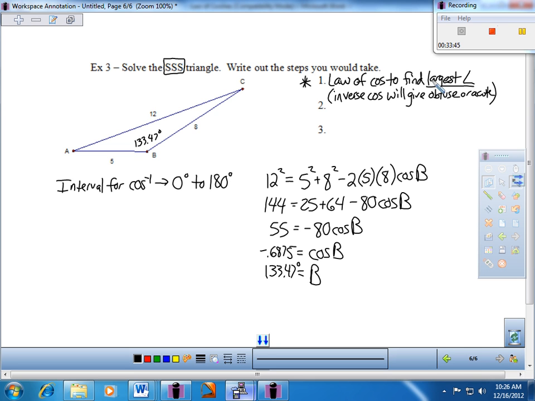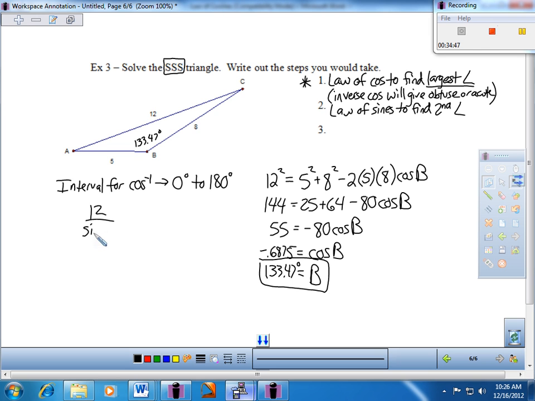Okay. Well, guys, we're now on our way because I have an angle and I have a side across from it. So law of sines. So law of sines to find the second angle. Doesn't matter what you do from here, because when I do law of sines, of course, by the way, let me box that up for you, we know the rest are going to be acute. I don't have to worry about obtuse at all. So let's go for it, everyone.